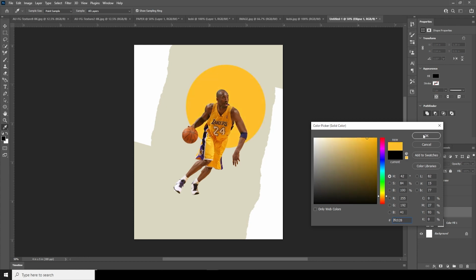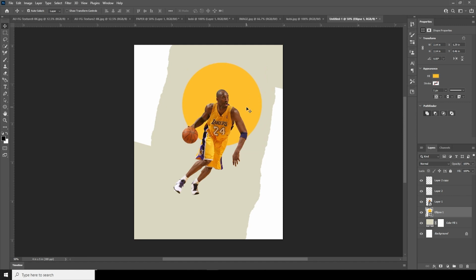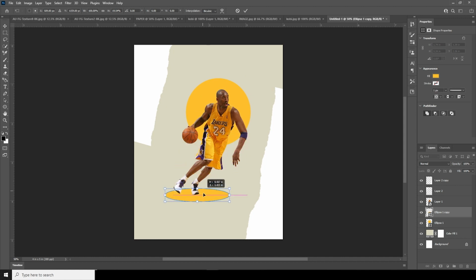Yep, something like that. Let's make it a little smaller here, just like so. And let's make a copy. Control J, Control T, and let's keep one on the bottom, and let's make it a little smaller. Yep, let's keep it like that.